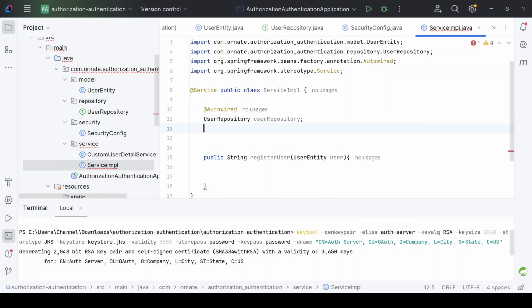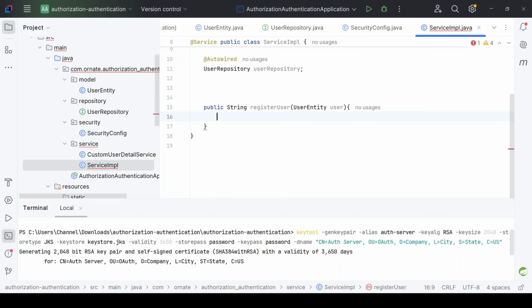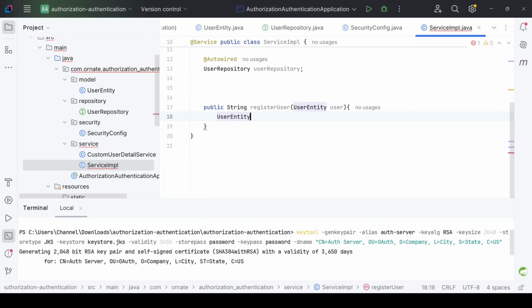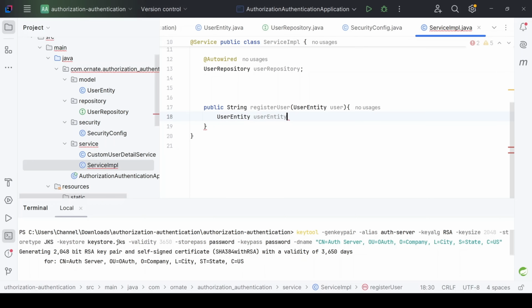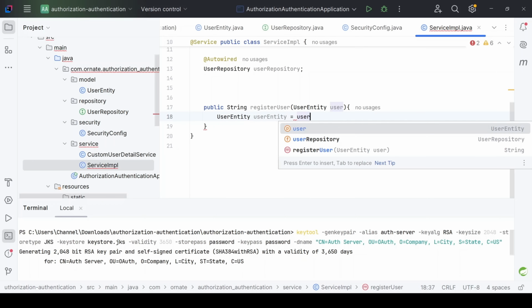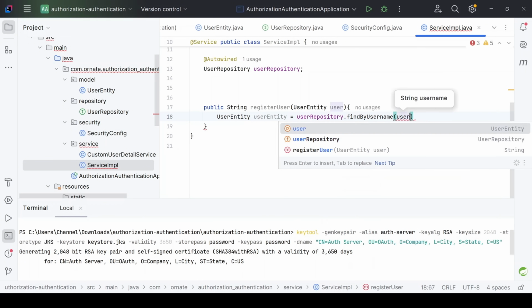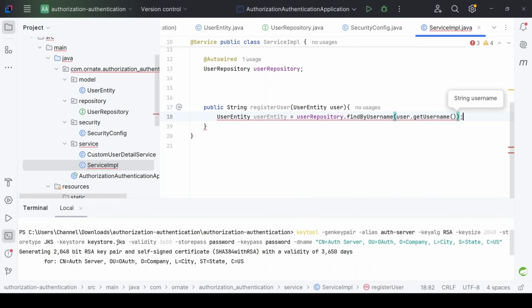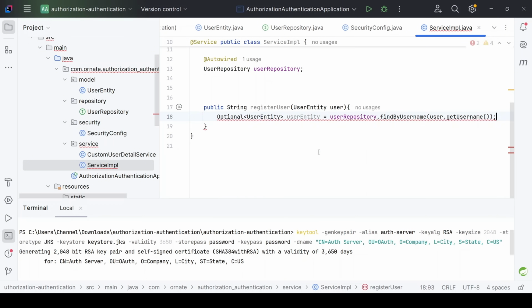Awesome. To do that, we do user repository dot find by username, and we get the username from the user. Good. It says it's an optional, so we can change this to an optional.